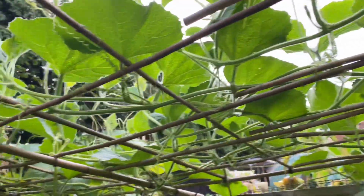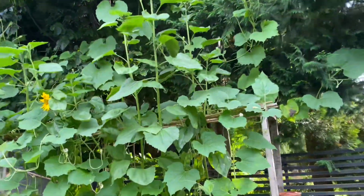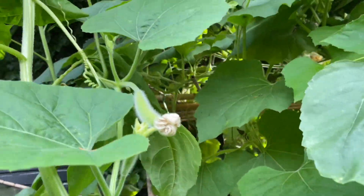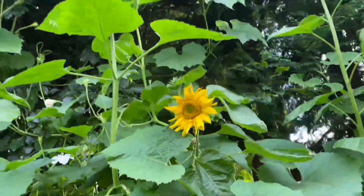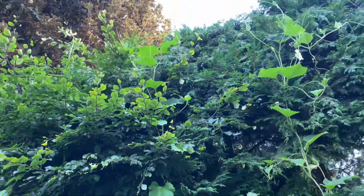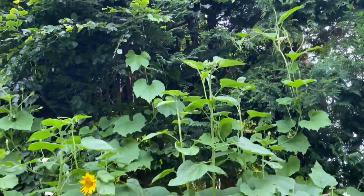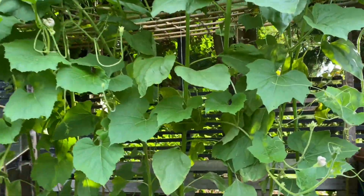I've seen them earlier. Also, getting them everywhere now as you get along here. Got one here, another one there. And then this vine's going all the way, all the way to the top there. I might get a few there, like last season. Right, okay, now let's have a look in the polytunnel, in the greenhouse.